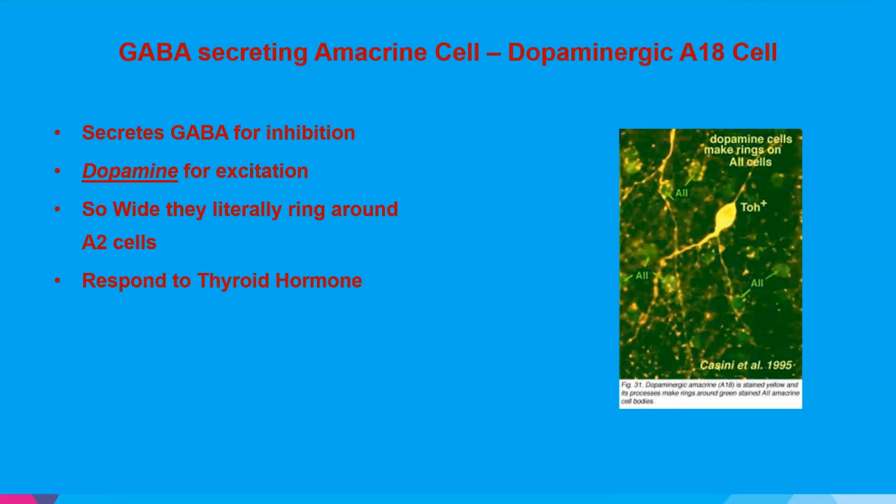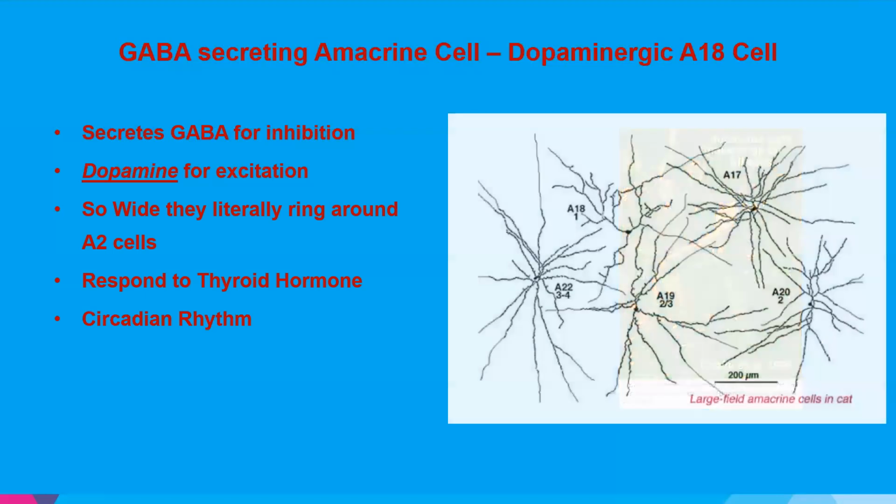because here you have a dopaminergic amacrine cell. So we're going to kind of do it ourselves. I'm just introducing this to you, but you can parse this. You say, okay, thyroid hormone, it deals with circadian rhythm. And this is what they look like. That's A18 way up here, okay? It deals with circadian rhythm.